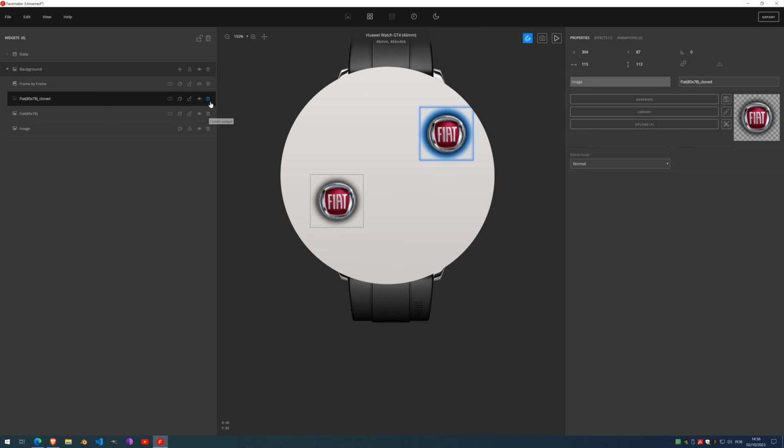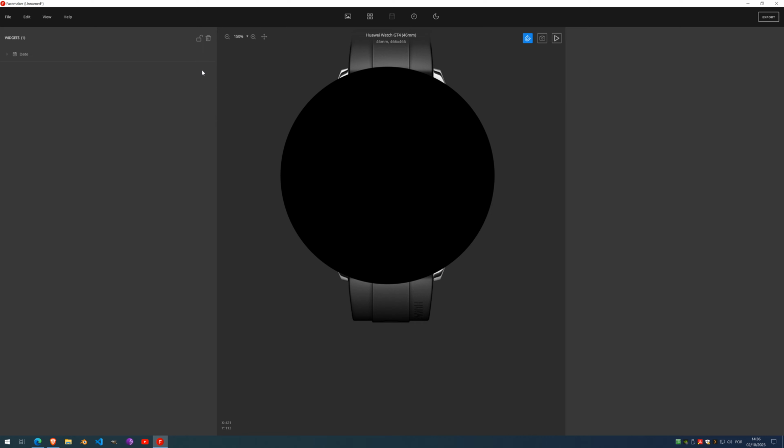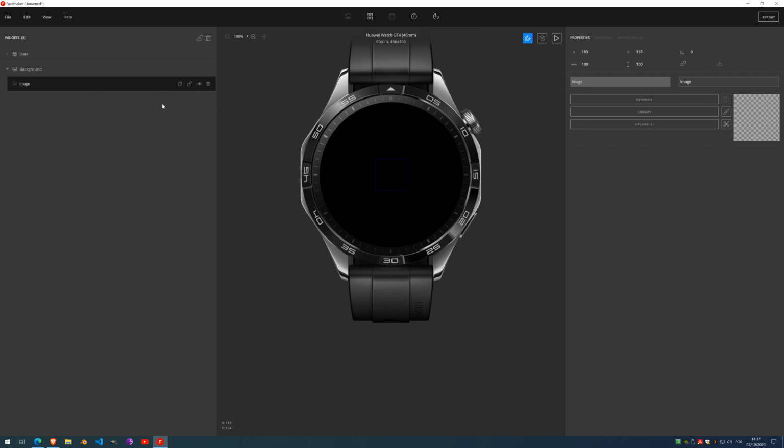Now let's proceed and let's load some image here. Let's delete this one, or rather let's delete the background. And okay, no, I needed that background, oh hell, okay, no problem.